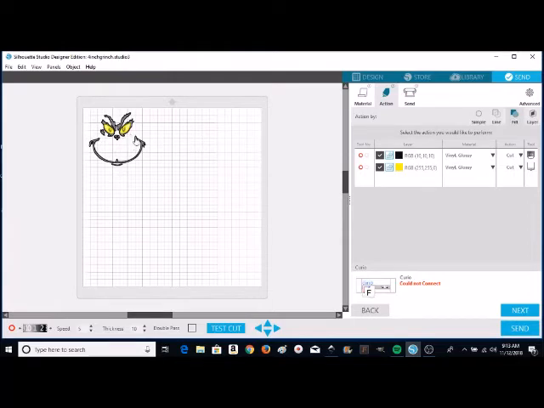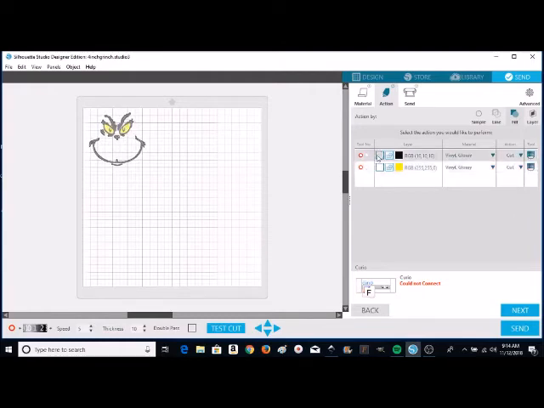and then I'm going to choose Action, and I'm going to choose Cut by Fill. It's hard to see, but if you look right over here, you can see that the black has a darker black outline, and the yellow has a darker yellow outline, and that is where the cut lines are going to be. So in Silhouette, you choose which color. You can cut all the colors separately because you're only going to have the one color of vinyl in there. So if I'm choosing to cut the black, I'm going to uncheck the yellow, and as you can see, only the black has the dark lines around it. That's what's going to cut the black.